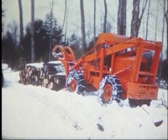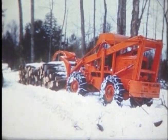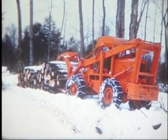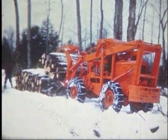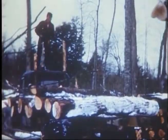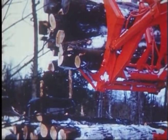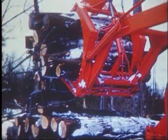The machine is built to withstand the rough pounding and punishment of logging roads. The heavy-duty axles, tires, and high axle clearance allow it to reach the stacked pulpwood in almost any terrain. Notice how the grapple forces the logs on the forks. A full load of 1 1/2 cord is captured with the grapple. From the rear of the truck, the arms reach forward and gently place the logs on the truck body.